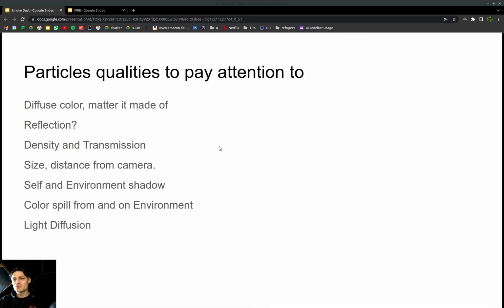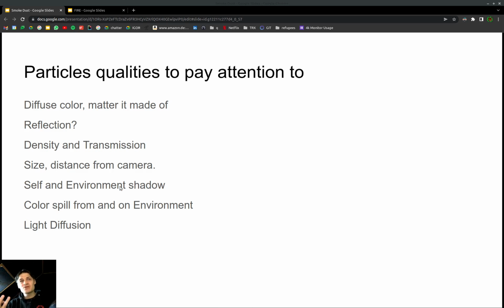So you always need to think about how big the smoke is and how fast it is supposed to behave, and that's also one big deal. If you put smoke very far away and you're trying to sell a very big explosion, then the smoke really has to be very slow, because smoke is not usually a very fast element. Even with a huge eruption at a distance of 5 kilometers, the smoke will behave very, very slowly because it's big. And we will see an example for that today.